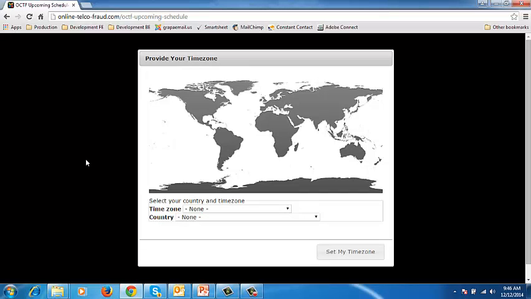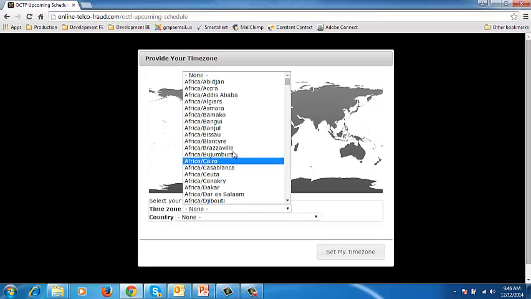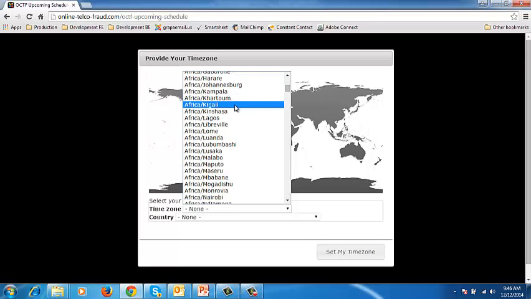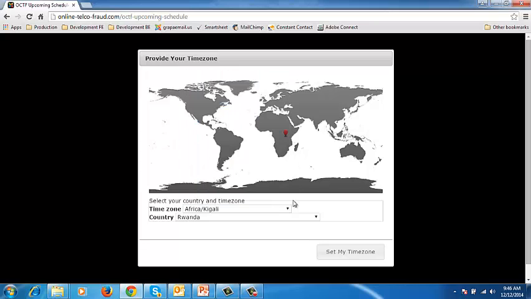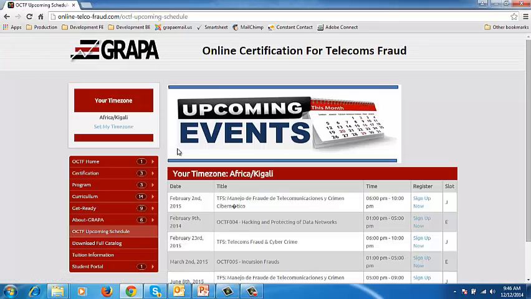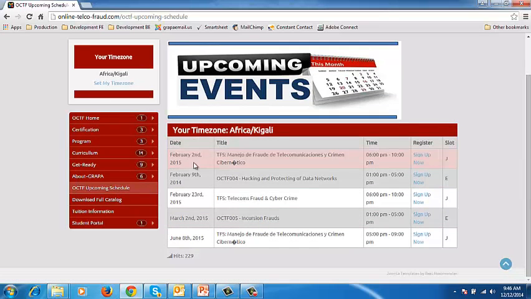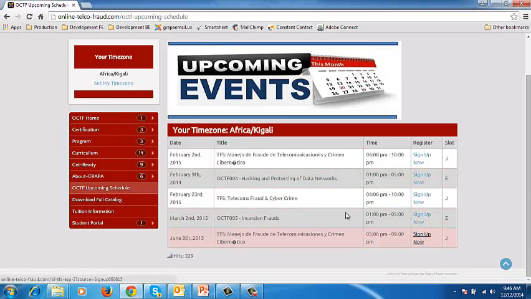And next we have our active upcoming scheduled tab. Now what this does is this takes us to a generator where we can select our time zone, and we will get a chart listing the class dates and times specifically for the time zone. So let's say I'm in Africa. Set my time zone. And here this will take me to the chart with the dates of the classes that are available, and the times in my time zone, and an option to register. So it's very self-explanatory and useful for the viewers.